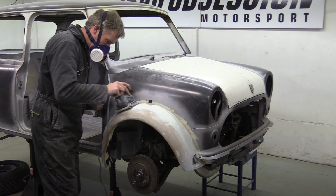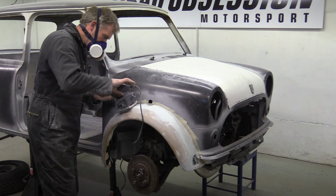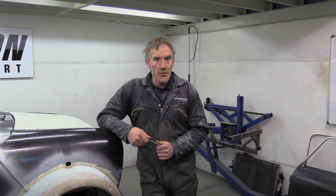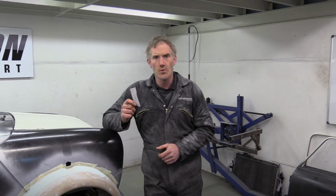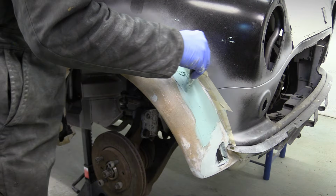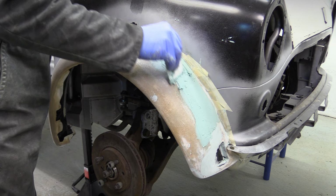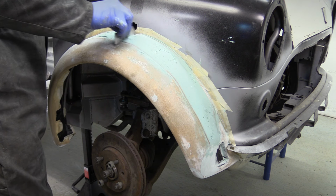Now anyone who's worked with filler will know that sanding it back is noisy, smelly and incredibly messy. So that round of filler's got rid of the dip, but I'm not really happy with the transition. So we need a bit more filler and a profile tool. We've got to fill that space between the arch and the profile tool with yet more filler. So it's time to slap on a shed load more, then use the tool to scrape off the excess and leave us with the desired shape.